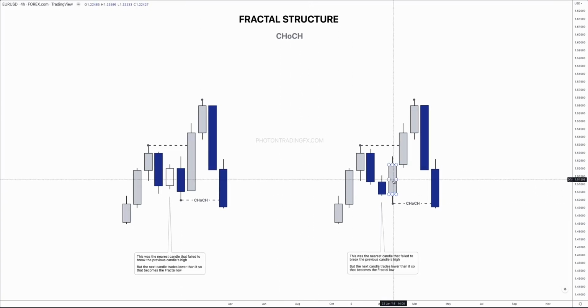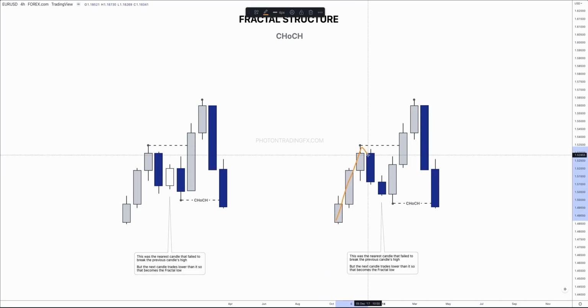Now, if we look at the second example, it's very, very similar, except it's not an inside bar. All of these candles break the previous candle's high, then we get that pullback, right? So then we know this is our high and this is our low. We wait for either the high or low to break. The high breaks over here, so then we want to find our nearest low.